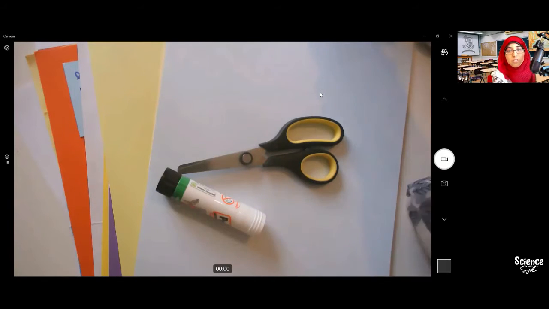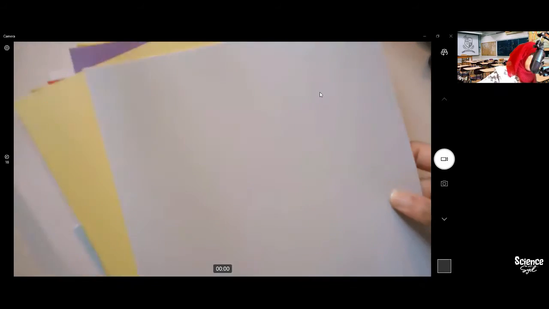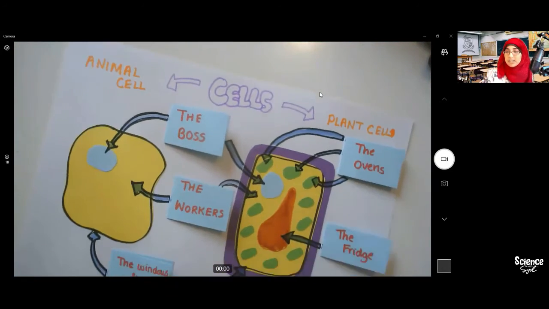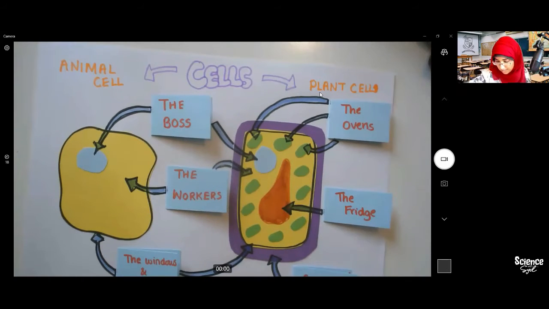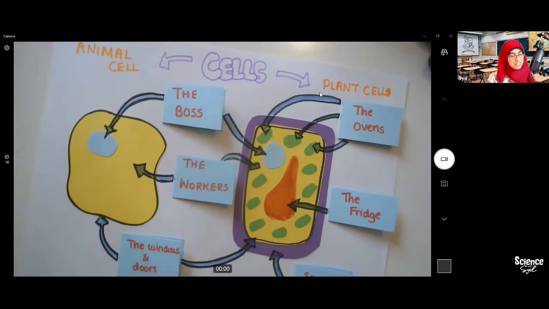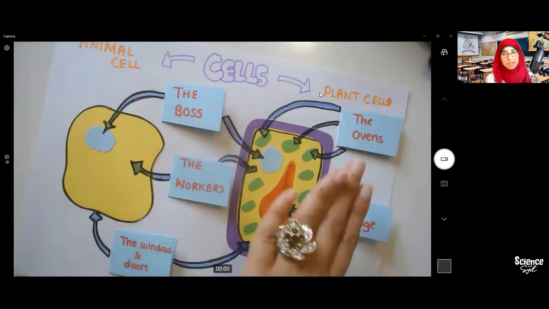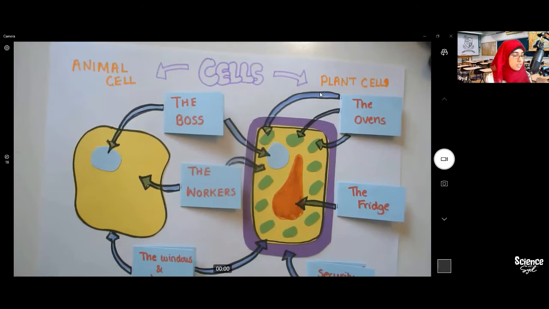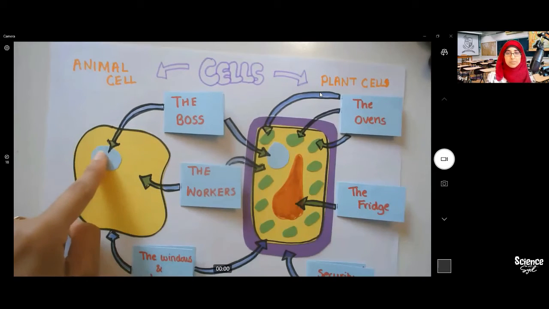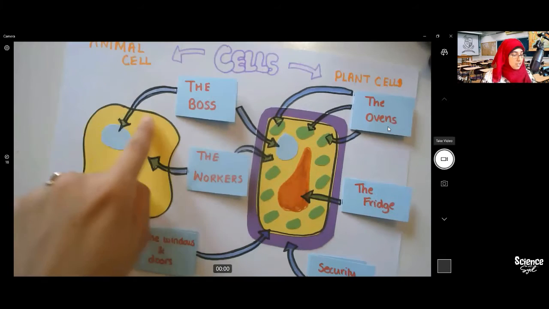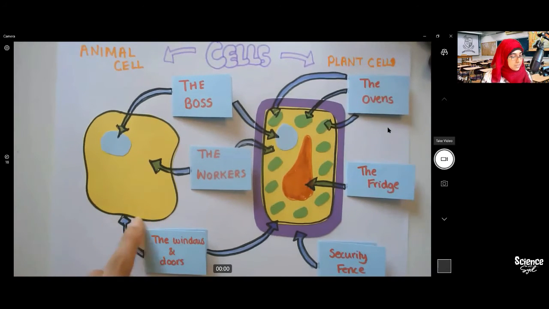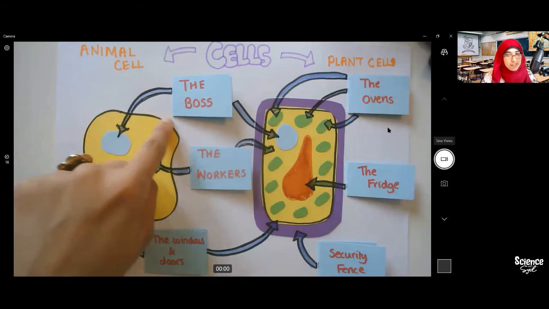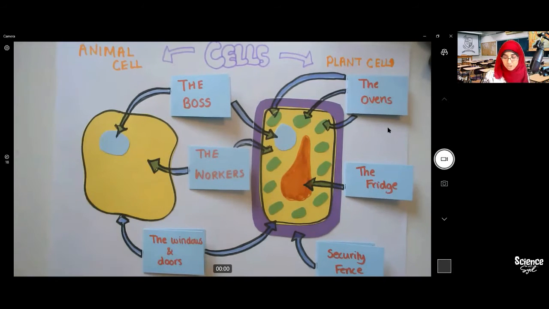So we have got lots of different things that we looked at last week. I'm going to do a quick recap first because this is going to be useful. So here, this is what we did last week. We created, hi Lucy, we created animal and plant cells over here. We have got the nucleus. This was our nucleus. This was our cytoplasm. We had our cell membrane all the way around, the black bit, that's the edge of the cell.